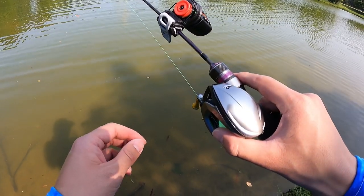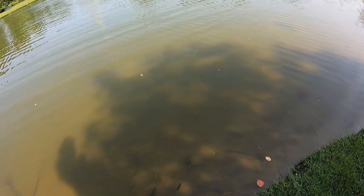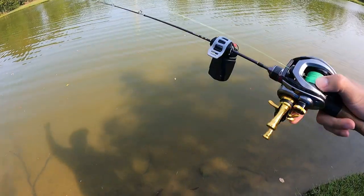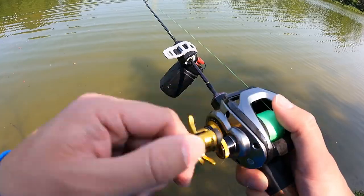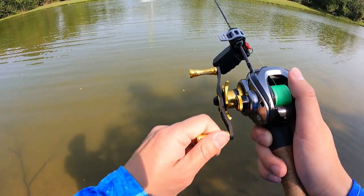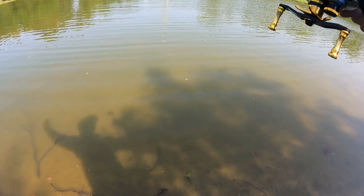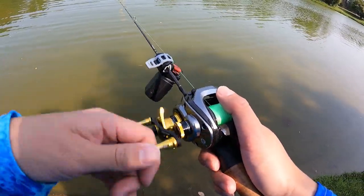I feel like maybe even a 2 brake will work. Hold on, let me put it down at 2, straight up 2. Soft cast, thumbed. Yeah, 2 might be too low. You see that I thumbed it pretty good at the right time. And I still backlash, so yeah, I'm gonna leave at 2 and 1 click, and then we'll measure. I gotta say, man, this small little handle feels interesting. Like it fits my finger right here, and reeling, it's not too bad. If it was my frogging reel, I would probably want something bigger because I'm gonna squeeze it so hard. Like this, I'm not even squeezing, right? So it doesn't really matter.